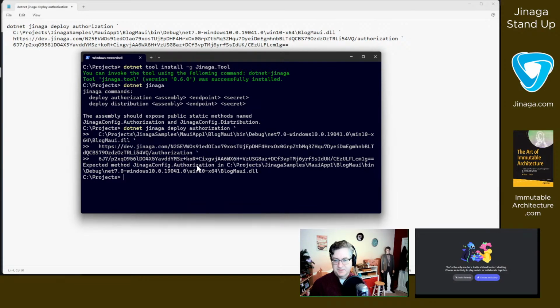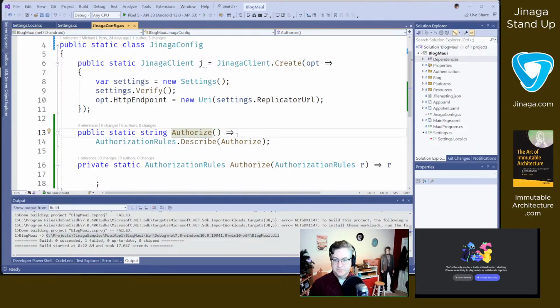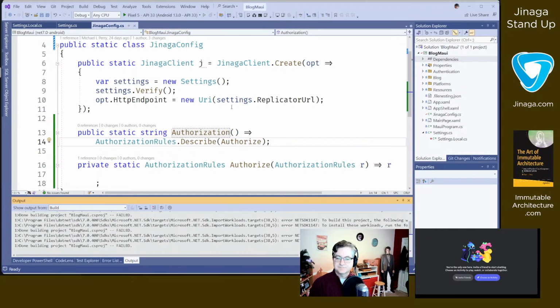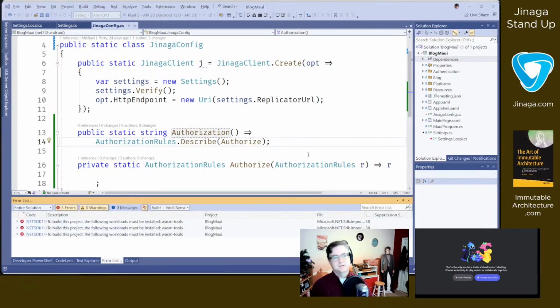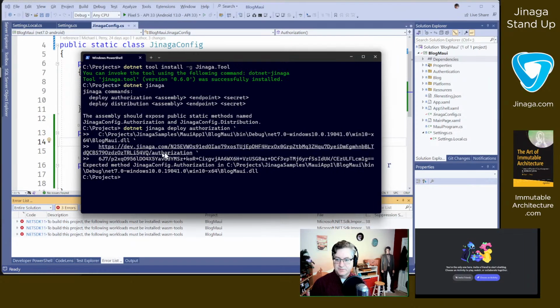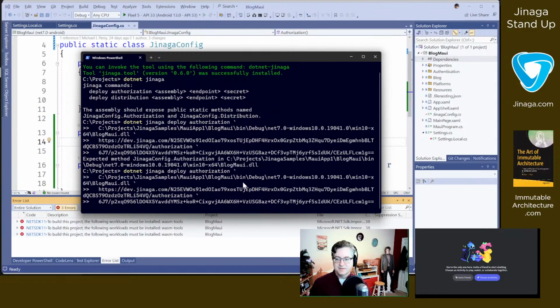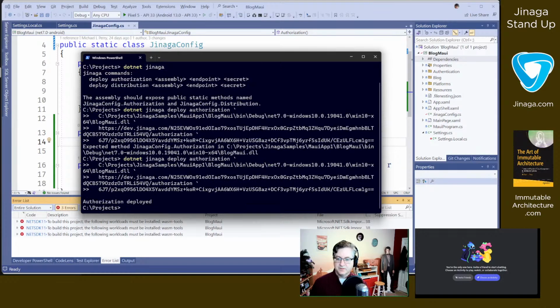Okay, I gave the method the wrong name. So let me build again. Then it'll call that method, grab the string, and post it to this URL with this bearer token. That's all it does. Let's try it again now that we have built with the authorization method. And so now the authorization has been deployed.